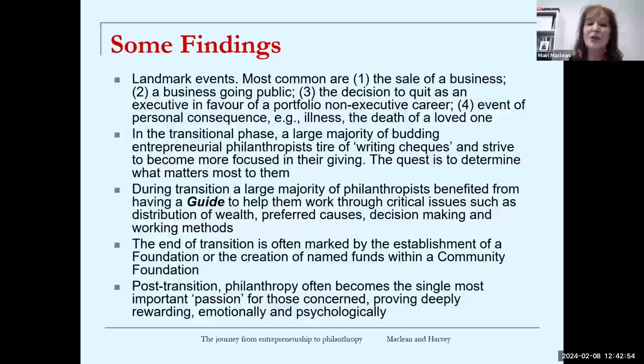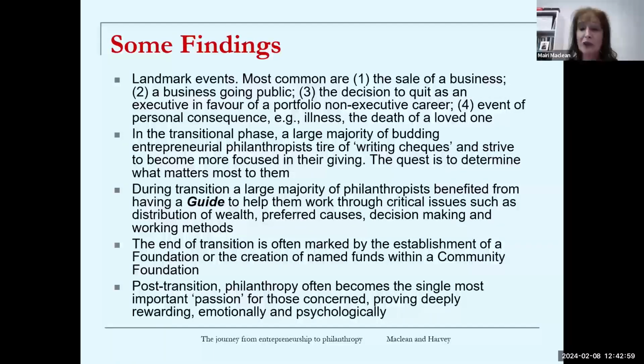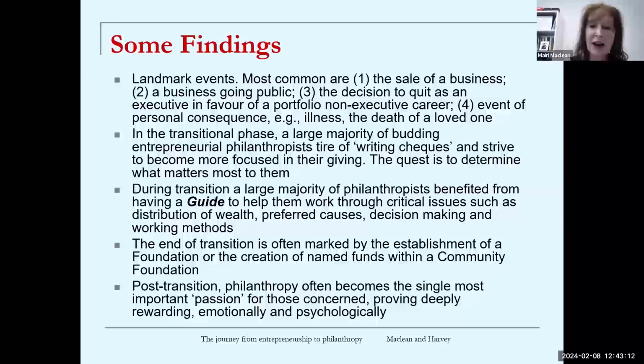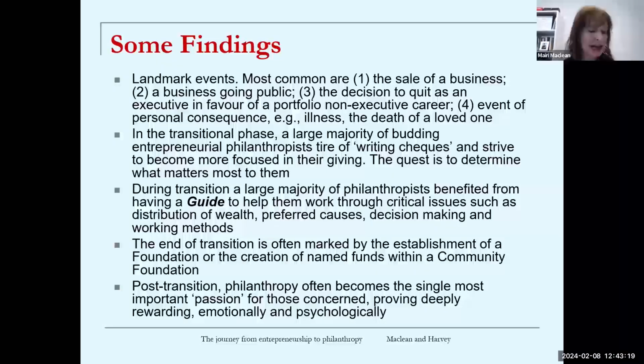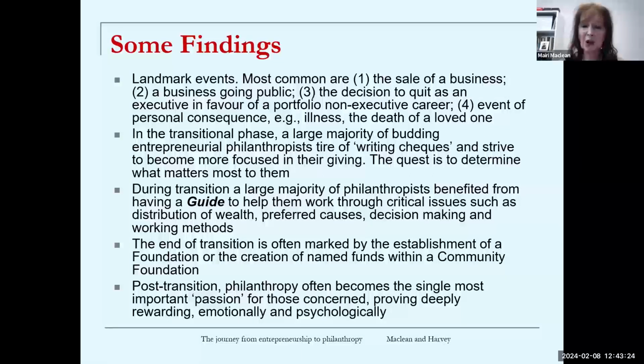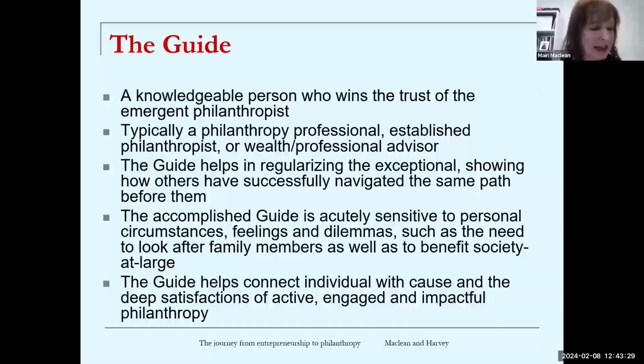And during this transition, many of them benefit from having a guide to help them work through critical issues, such as the distribution of wealth, preferred causes, decision-making, and working methods. So this is really important. A guide can help them find ways of working out how to give money away. A lot of careful thinking is needed in advance before embarking on this journey, helping to avoid the pitfalls and providing advice from someone who may have navigated the path before. So this is the notion of the guide.